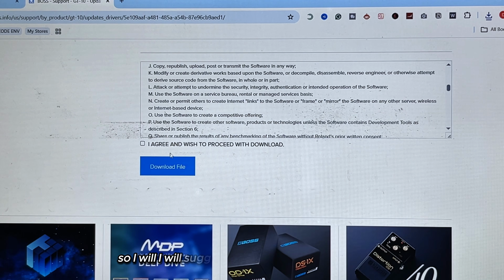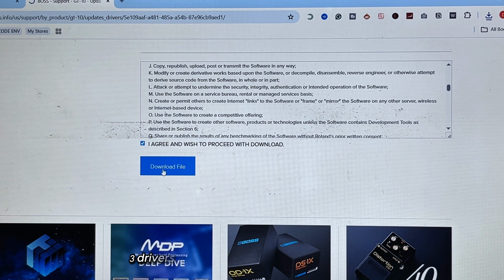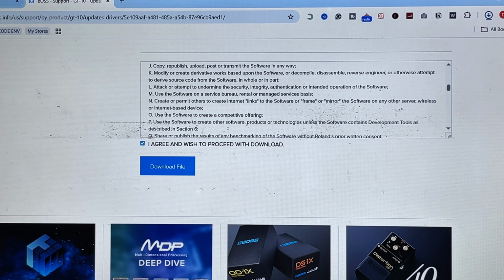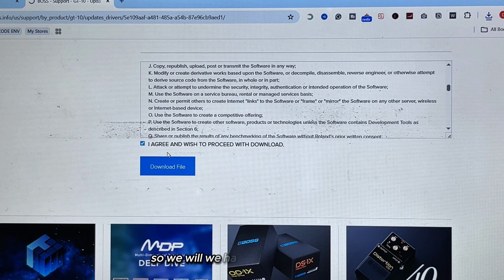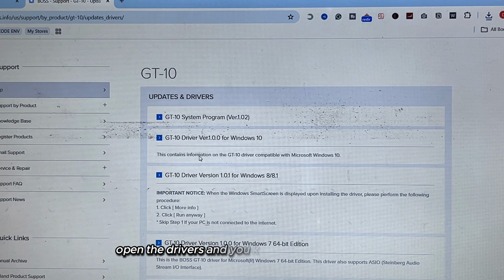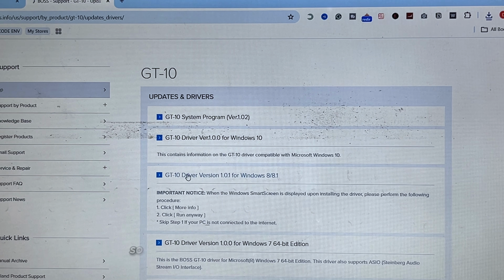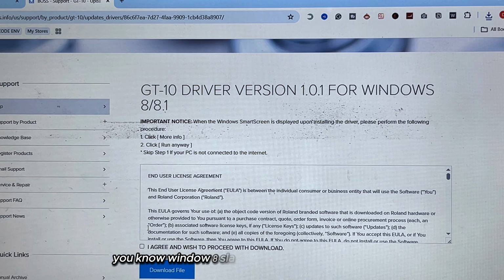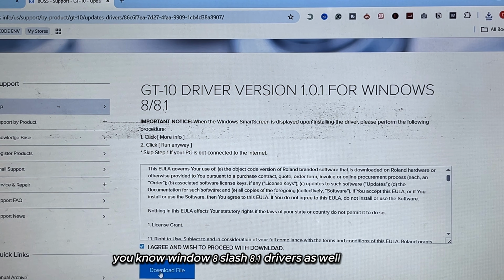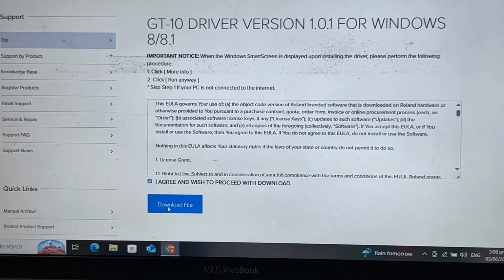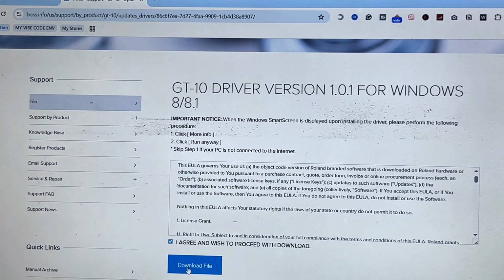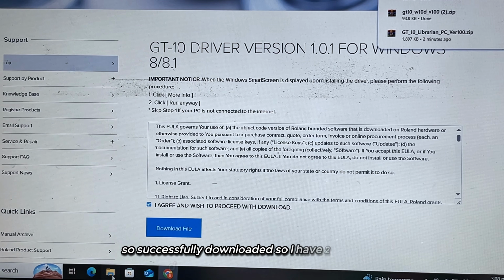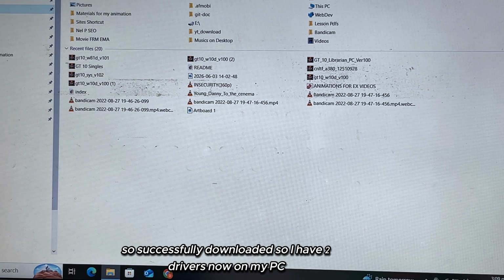I suggest you download two or three drivers and install them. Let me also download the Windows 8/8.1 drivers and accept the terms and conditions. Successfully downloaded. So I have two drivers now on my PC.